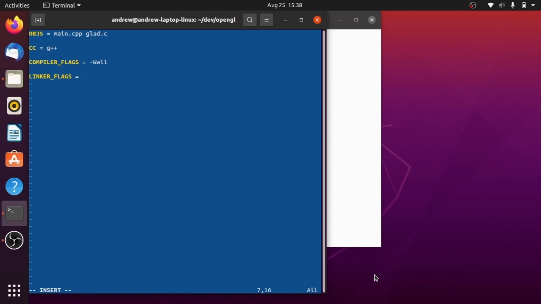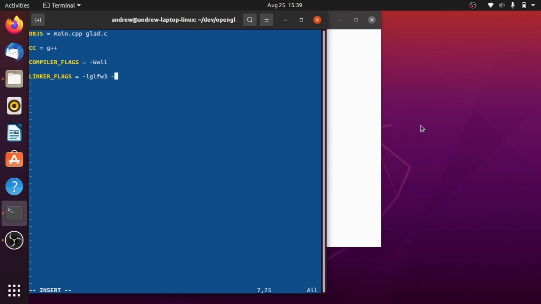Now for the linker, remember, I don't need anything special for glad. I've got my include, and I have declared that as a file which is being compiled, but I do need to include GLFW because the library file is on my file system. So I link to that.